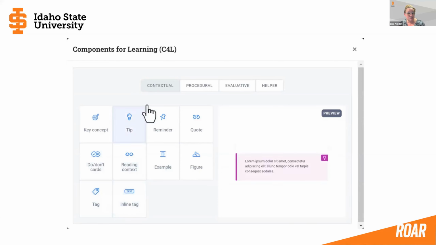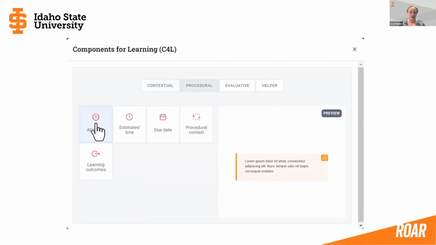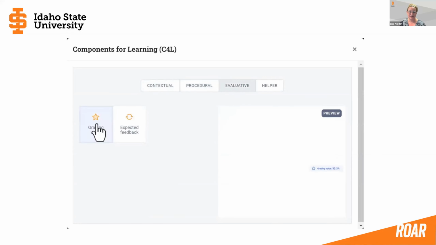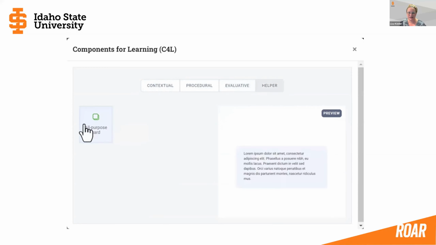There's different kinds of cards to make things stand out, items that you can connect with and make bullets and things like that. So we look forward to seeing how you use these components in your course. Most of them you just do need to go in and add it in, and then you replace the lorem ipsum, the fake text in there, with what it is that you want in your course. So we look forward to seeing how you use those. And if you want to explore, play, we are welcome to play with you.